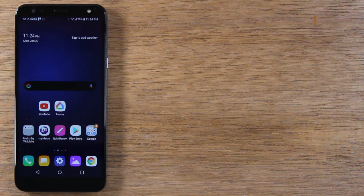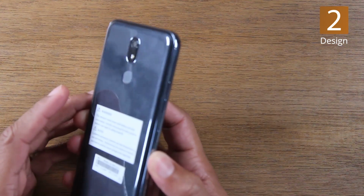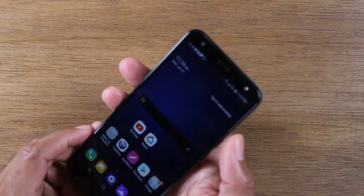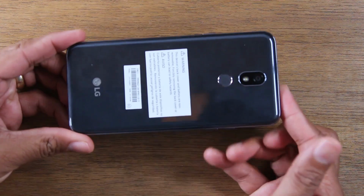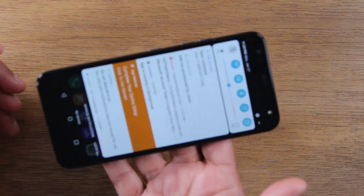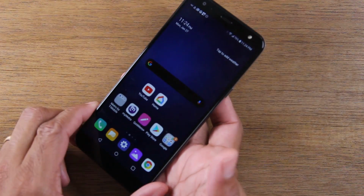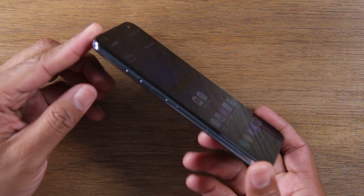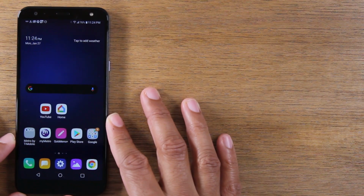The next reason you're going to want to get it is going to be the design. One cool thing that LG did with this phone versus last year's K30 is they made it a lot lighter, a lot slimmer in terms of the design. So it does feel a lot better in the hand. You got that nice gray on the back there, that kind of shiny gray. So very light, feels very good in the hand, and a great phone for those of you that don't want something big and bulky. I love the slim and just the very minimalist design of the phone, and for that reason I say you should definitely consider it.